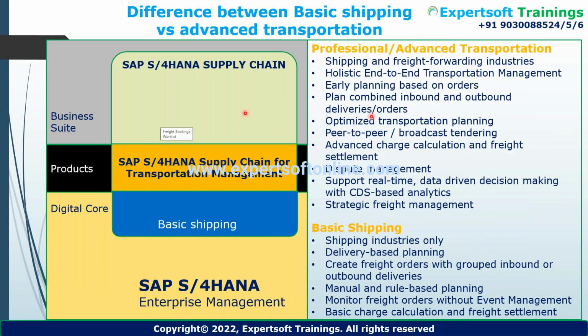And normally, this is one of the big interview questions: when someone comes in, they'll ask you what you mean by basic shipping and what you mean by advanced transportation. You need to tell them what it is all about. It is a for-your-information slide, to know more about what the product is all about, what is covered in basic shipping and what is covered in advanced transportation.